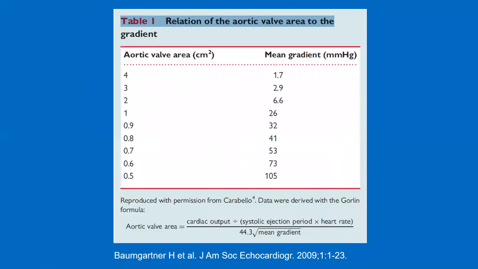And if one looks at the raw data, you can see here that indeed 1 centimeter corresponds to 26 and 0.8 to 41. But there are a number of papers showing that these patients with valve area between 0.8 and 1 are doing the same. In other words, the prognosis is similar to those who have a valve area less than 0.8. Therefore, the threshold for severe AS has been modified, for those a little bit older, from 0.8 to 1 centimeter squared about 15 years ago.